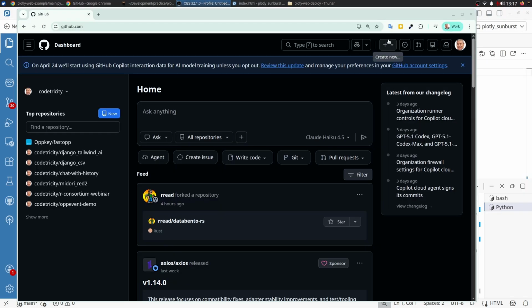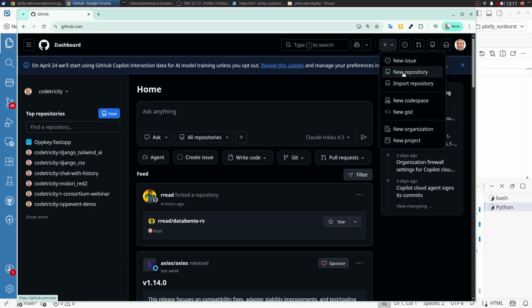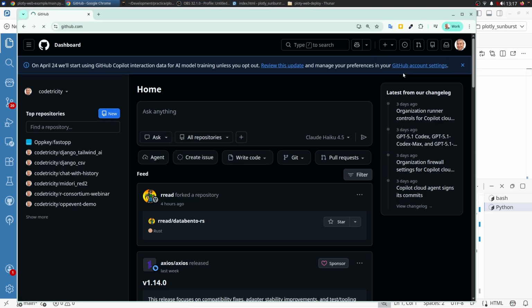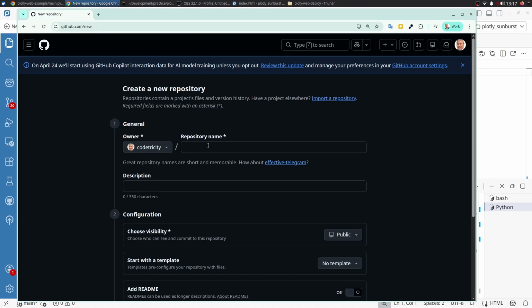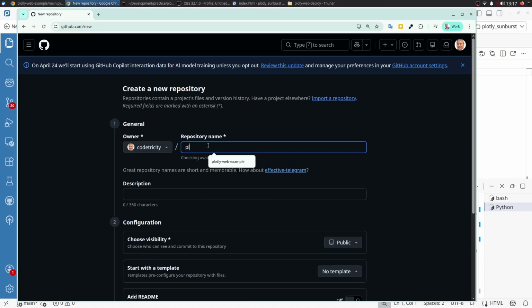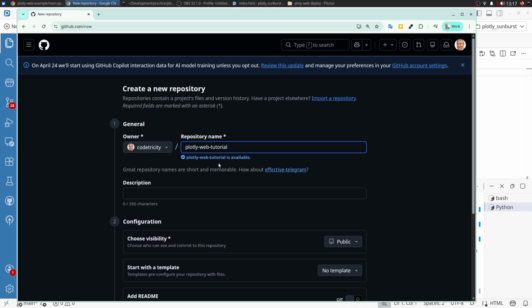Right, I've created an account on GitHub and I'm logged in. When you log in, you usually see this little plus sign. So I'm going to create a new repository. I'll call the repository name Plotly Web Tutorial.